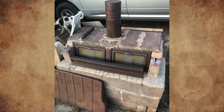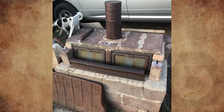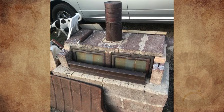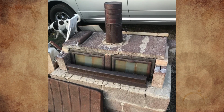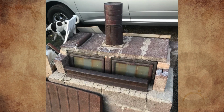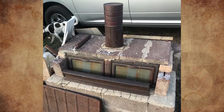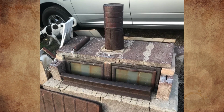Does anyone know what this is? It's in a backyard. Brick construction with two small windows, maybe 6 inches by 1.5 inches, and a door or chute to load fuel into the bottom. A grill or grate is inside the windows. Block brick construction with a metal pipe coming out of the top. We thought it might be a chimney of some sort, but there's no hole or anything for smoke to escape, besides a sharp nail-like thing driven through the middle. It has a small door on the side to load fuel into the bottom.